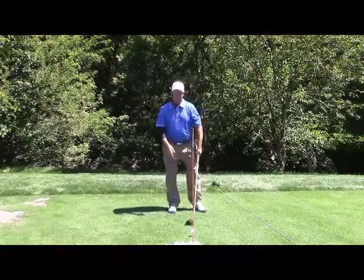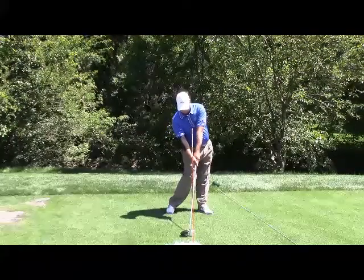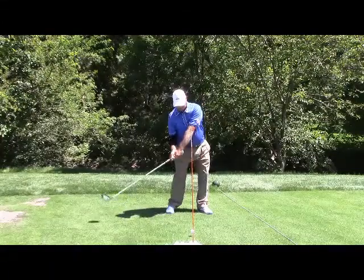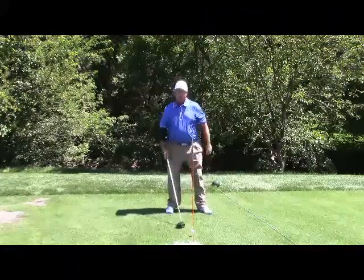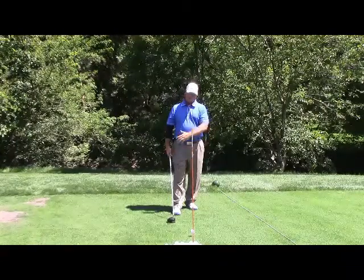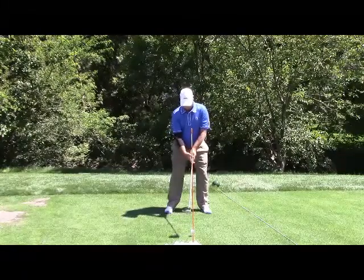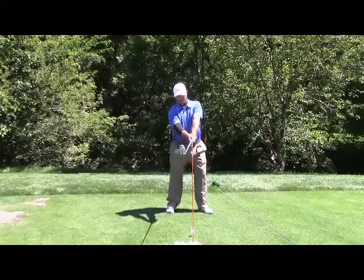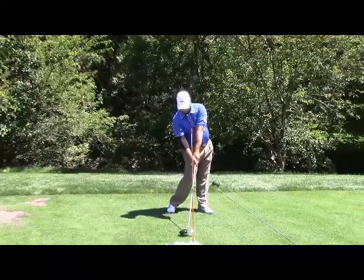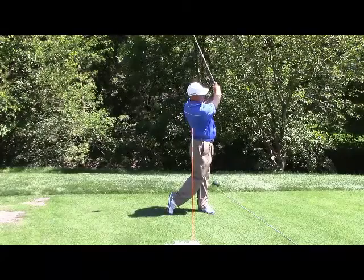Okay? And then we can do it down at the ground. So again, I can rehearse it here and get that feel that I'm looking for right there, and then make a little backswing, trying to remember what that feel is as I'm coming down. So a lot of times I'll use this impact fix into the swing drill just to get this feel. So I'll get set up, rehearse that feel, and do it up here if you need to. Get that feel coming down. There it is. Now go back and return with that feel.